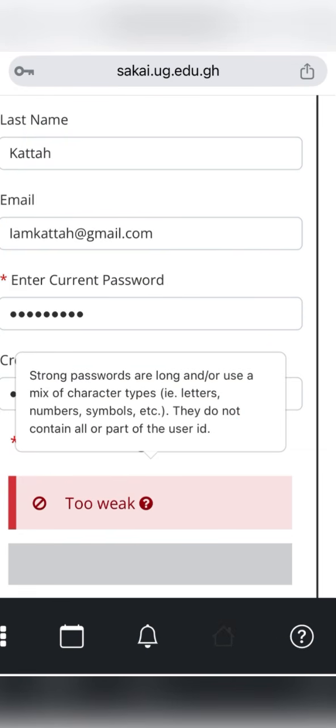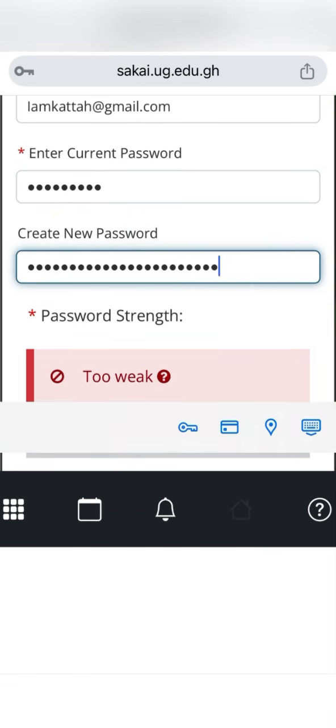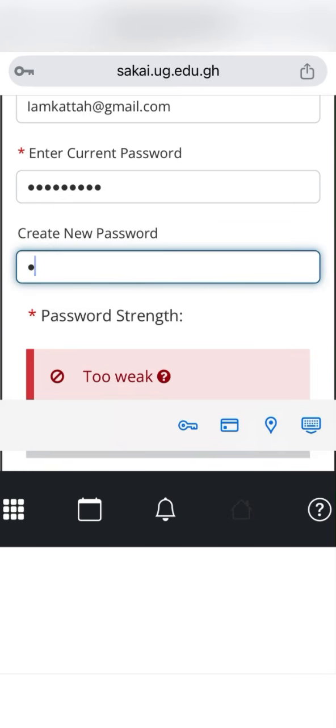As it says over here, strong passwords are long and or use mixed character types, that is letters, numbers, symbols, etc. So in creating your password, you need to use letters. So let's say I'm going to use letter K, which the first letter is caps, and kata.